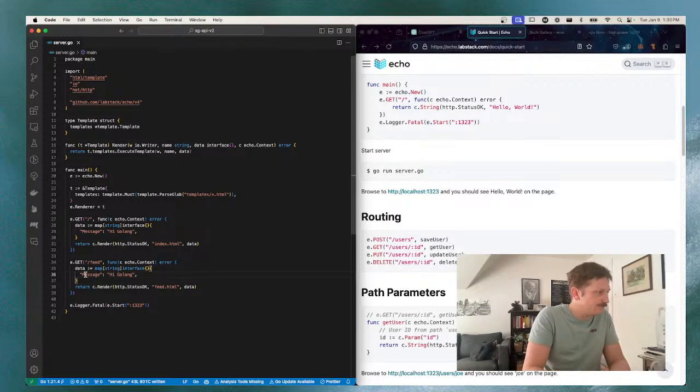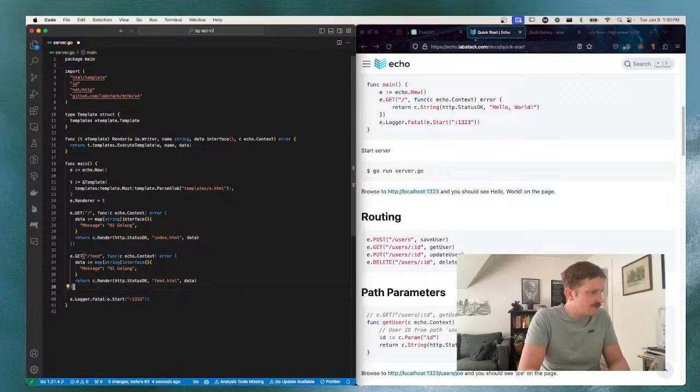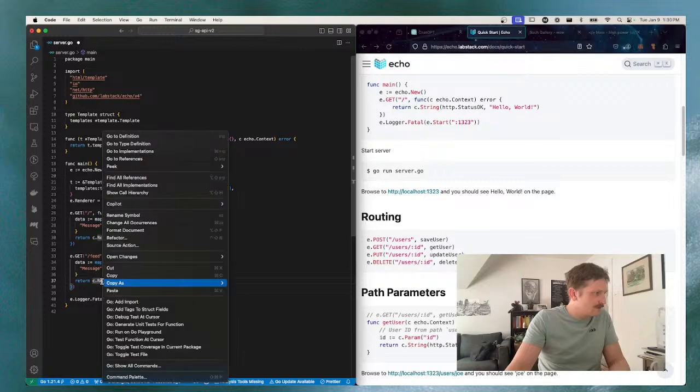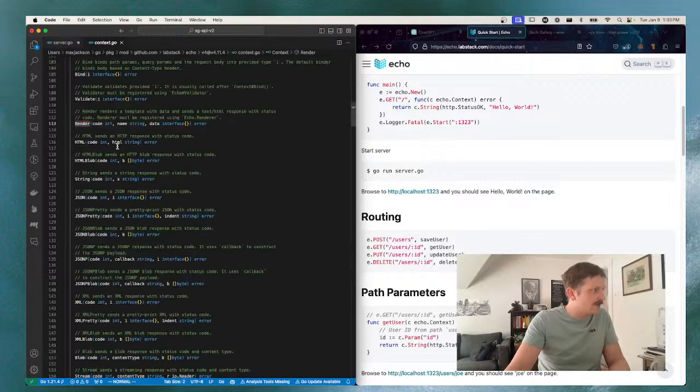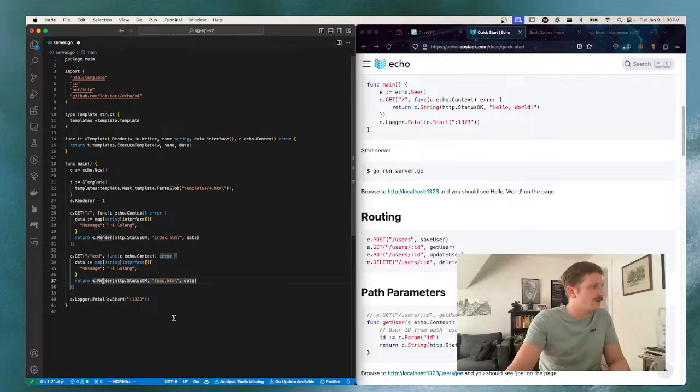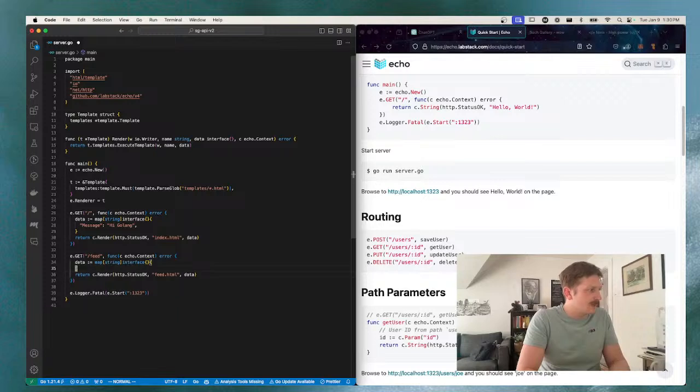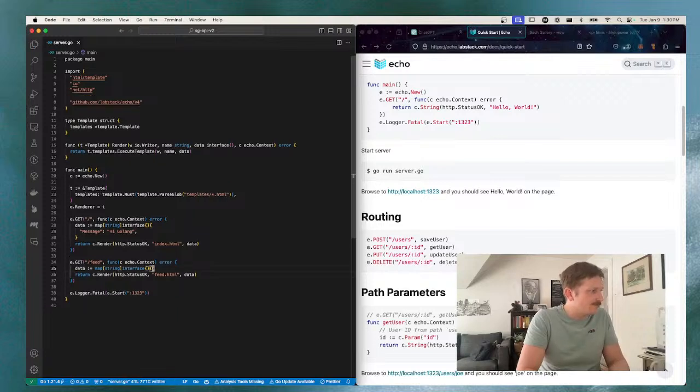Probably not. Will that be okay? Go to definition. Can I do that? Data interface. Alright, I guess we can just have an empty interface for now.